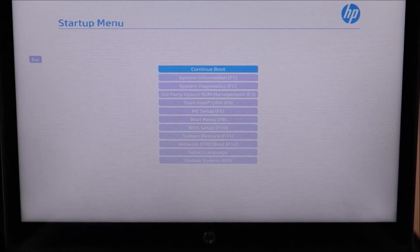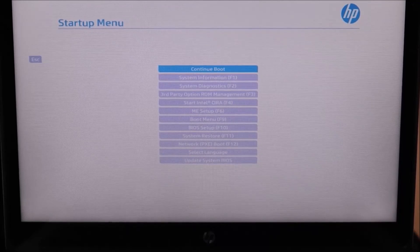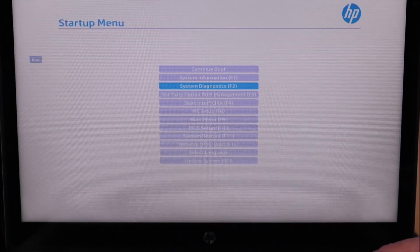So now you can see the startup menu. Yours most likely will not look exactly the same — there are a lot of different models of HP computers, a lot of different versions of BIOS and diagnostic software. Most of the time you can navigate with your arrow keys or tab keys; some of you may still have the use of your mouse. If not, try using an external USB mouse. I'm going to arrow down to where it says 'System Diagnostics.' Some of you may have a hot key like F2, but I'm going to hit Enter on System Diagnostics.